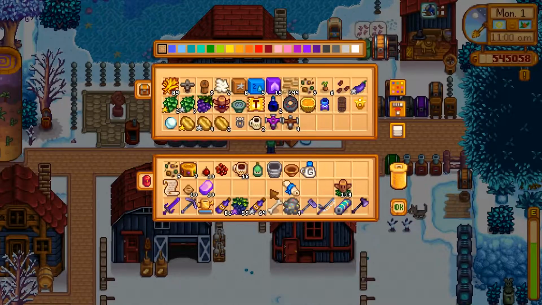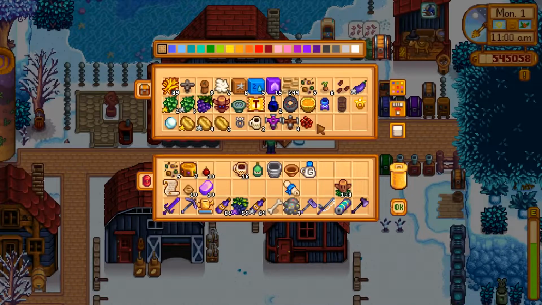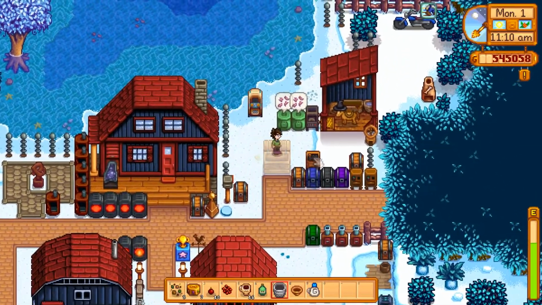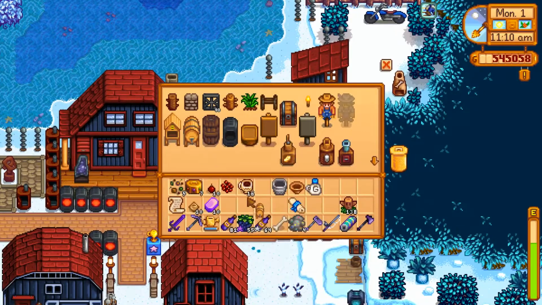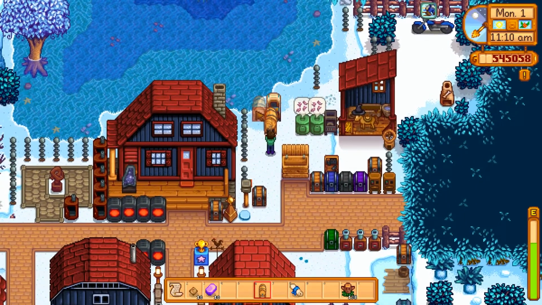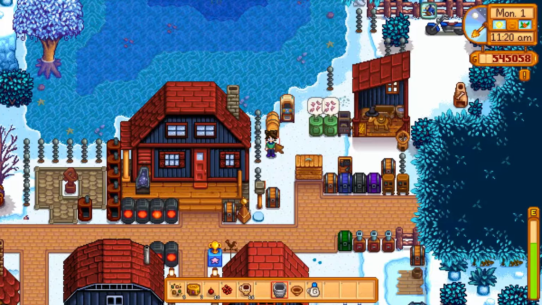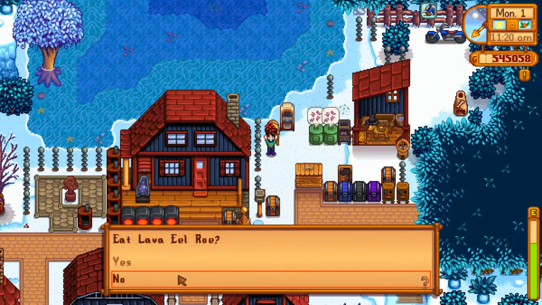I guess the aged row will go in here for the time being. Actually, you know what? It's not aged row, first of all. It's just lava eel row, which is very expensive. It's just gonna make a keg and put it here. Because who cares? Basically. And put in the row. Nope.